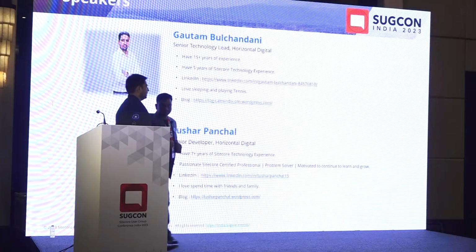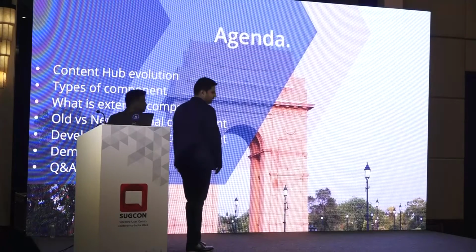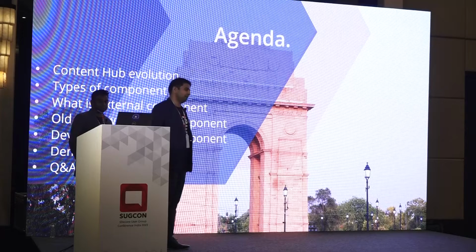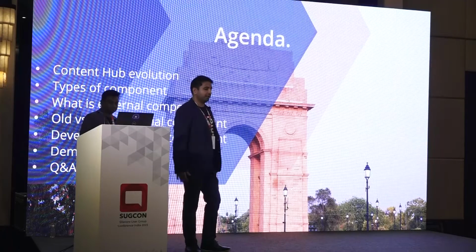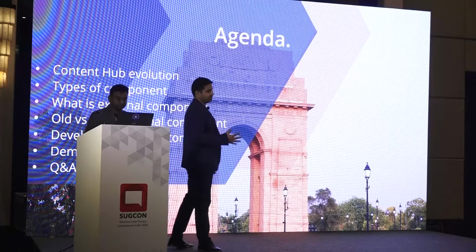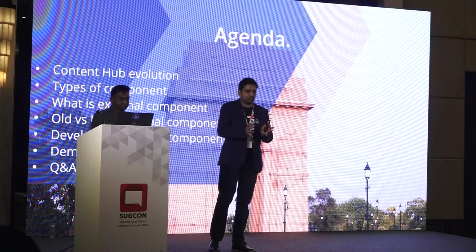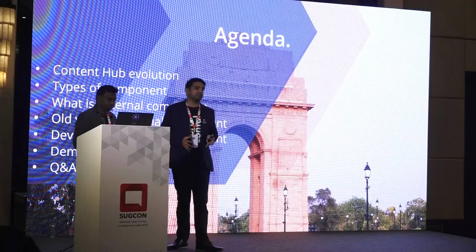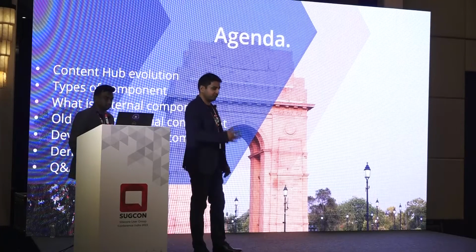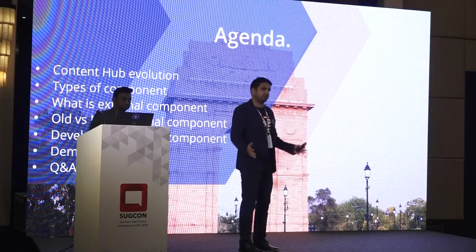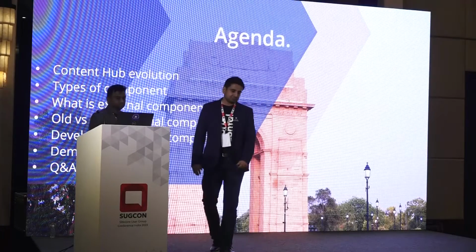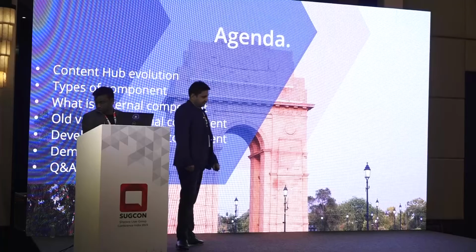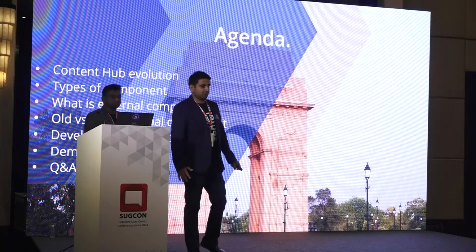Let's see the agenda for today. First, we talk about what Content Hub is and the evolution of Content Hub. Then we'll talk about different types of components in Content Hub. Then, what an external component is. Then we have a very interesting topic, which is old versus new external components. Then we'll see how to develop these React-based external components. Then of course we have a demo session, and if we have time, we'll do some question answer rounds.